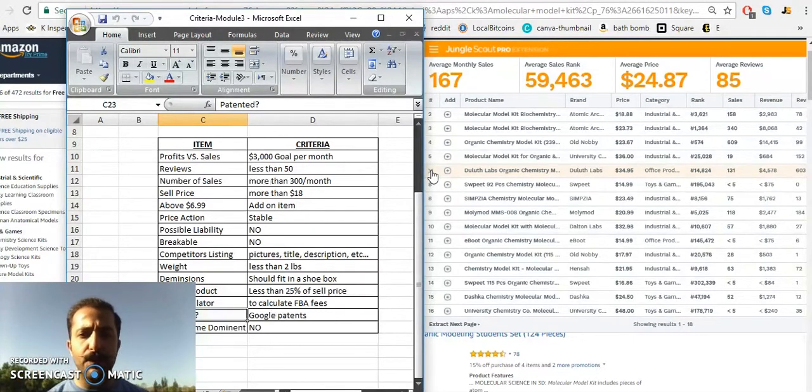So you want to make sure that everything is within the same price, and if they are within the same price, you want to make sure that they all fall within like 10 to 15% of each other's price. Because if they vary, like if one of them is at $15 and one is at $25 and one is at $30, one is at $18 or whatever, maybe everybody is so competitive that, let's say, they all started at 25 and then started dropping from there. So I just want to make sure everything is within 5-10% of each other.